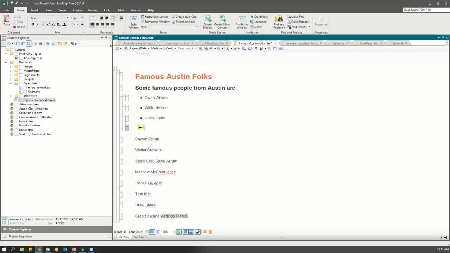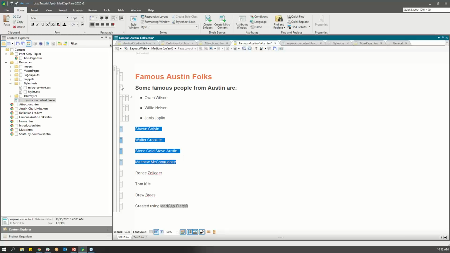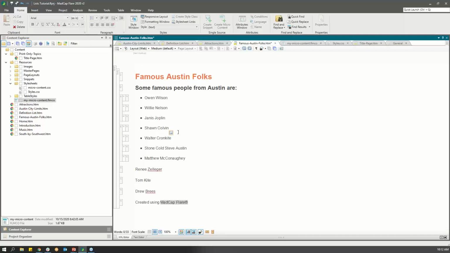A couple other things on list handling that I want to mention. Let me go ahead and get rid of this since I'm not going to add anything here. So when we drop in a new list, I'll go ahead and start a new list here. Let me grab these. When we drop in another, I'll go ahead and use another bulleted list just as an example. So we've got a separate bulleted list now.